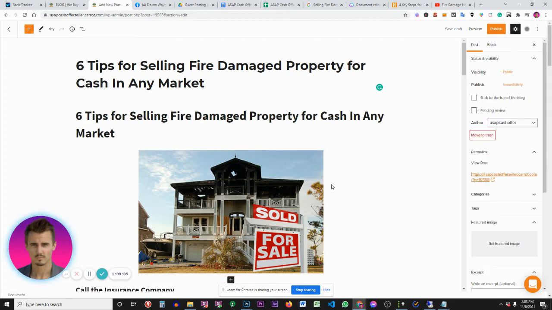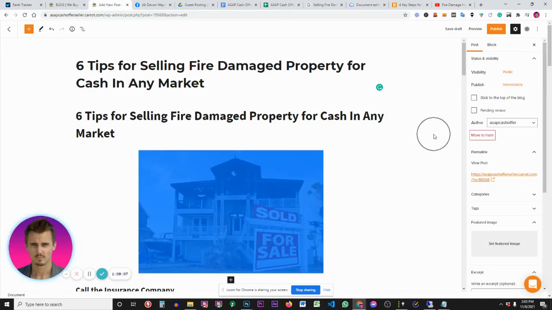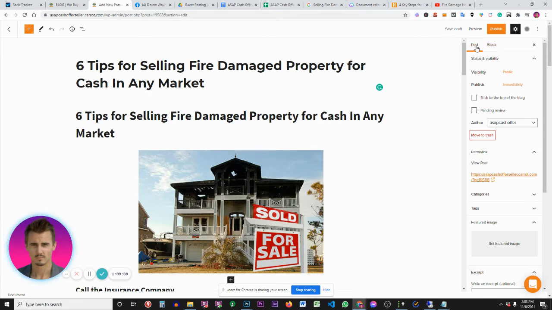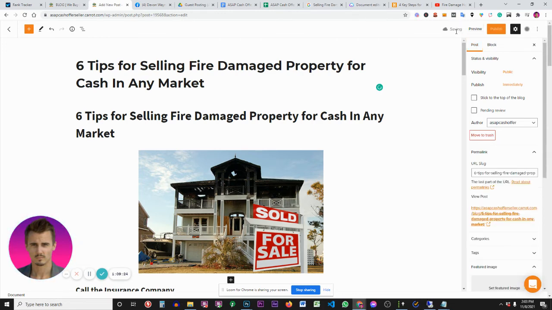All right, so click here. So not on a block, but click here in the empty space. And then you want to go to post. This is for people who are posting the article to your own site. You're not doing a guest post because I would do this for you. But when you're posting it to your own site, you want to make sure you save it as a draft first.